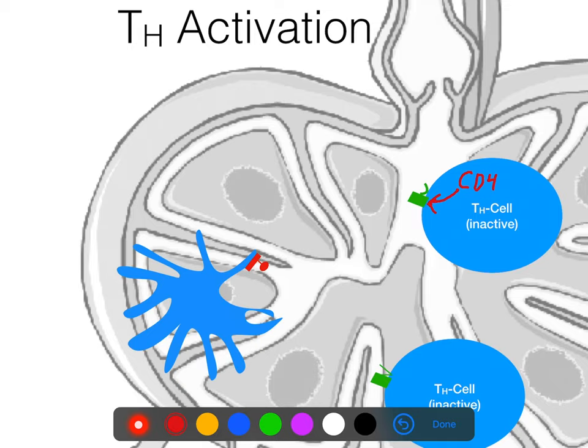Now remember how you had millions of B cells, and every B cell makes its own receptor? So millions of B cells each make millions of different receptors, or at least millions of similar receptors that all have different binding ends. T cells, all T cells, make T cell receptors.